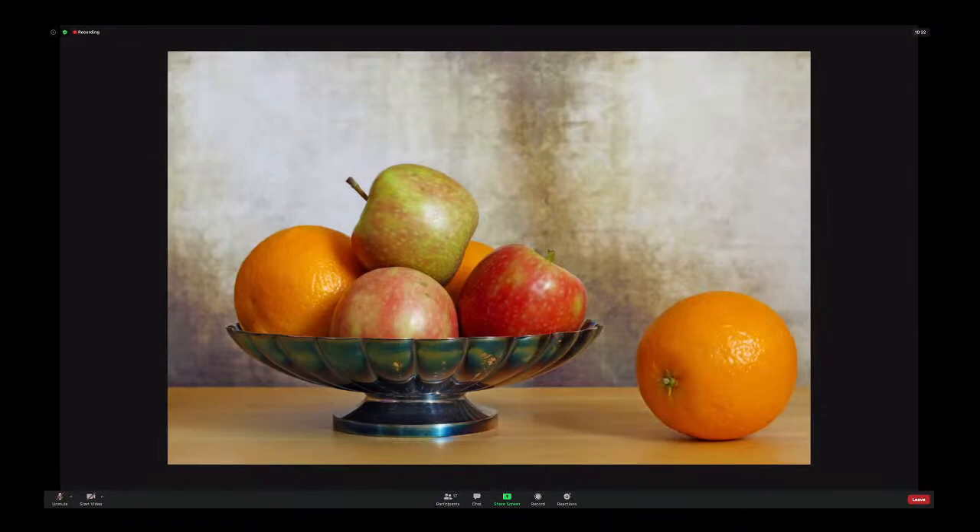However, it seems to me it just lacks that bit of gravitas. A lot of these still lifes were dark and moody and had lots of texture to them. But that said, it's a retake of an old master — this is a modern day one. The way you've positioned the fruit is nice. I like the stalk on the apple. The odd orange outside the bowl just adds a bit of a counterpoint. A modern take on an old master.